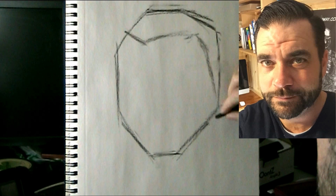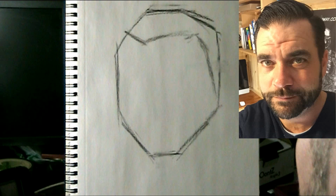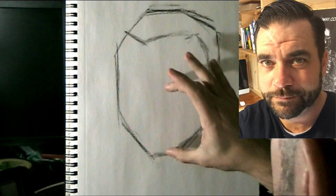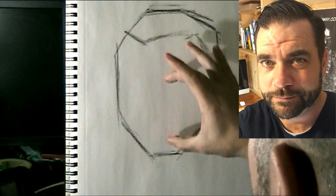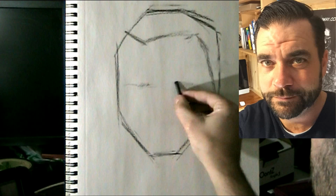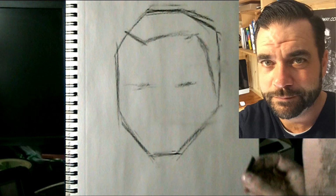We're going to try and work bigger down to smaller. Okay? So again, this looks nothing like the picture you're seeing. But that's okay. The eyes are probably going to be somewhere on this line, if I'm guessing. So I'm just lightly putting in something here. I don't know if this is exactly accurate.